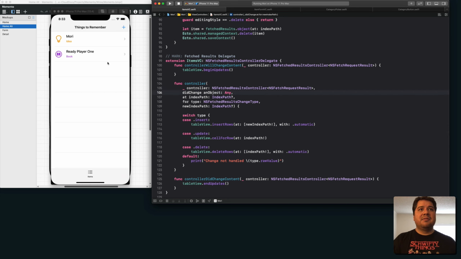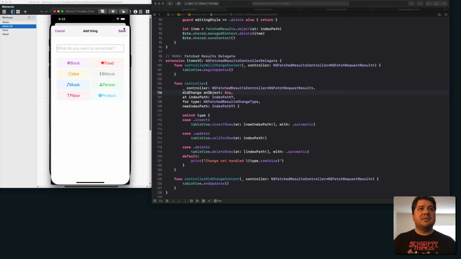Something else that I thought was pretty interesting while I was working on this was this little view right here. If you take a look, I have 8 categories here that you've got to pick. Otherwise, it won't save. So if you want to remember something, you've got to tell me what it is, or at least a category of what it is, before I'll allow you to persist it. I'm still working on validation and showing validation errors.